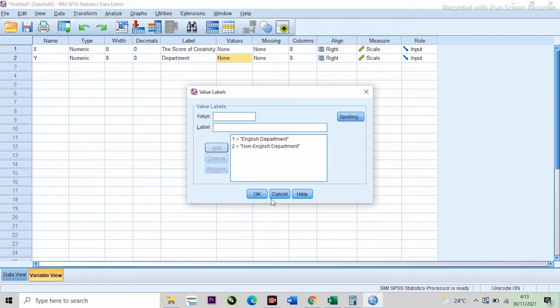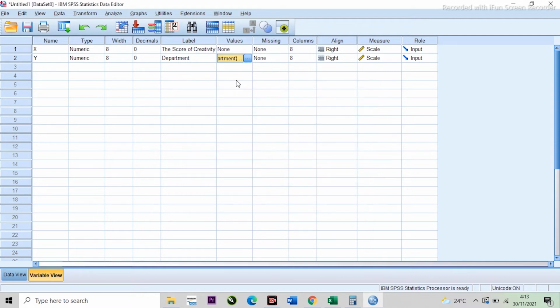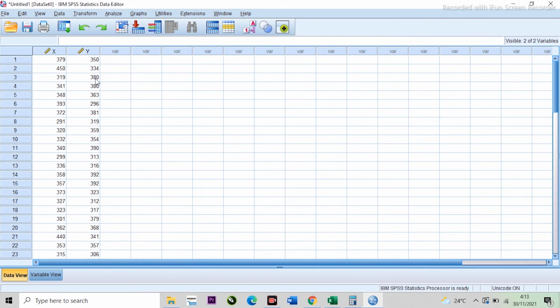Click add and click OK. I think that's all for the variable view, and go back to the data view.